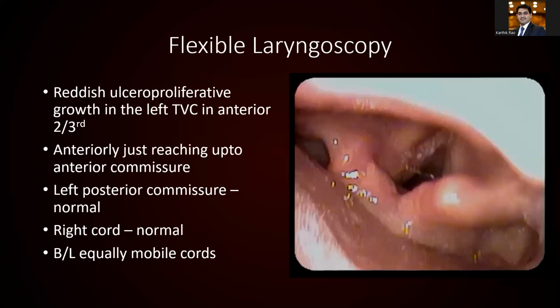That would help us identify other suspicious areas, and if the lesion is not so obvious, it would help us identify the extent of the lesion in that scenario. And narrow band imaging has also shown its ability to identify areas of suspicion in cases where a patient has already received therapy.